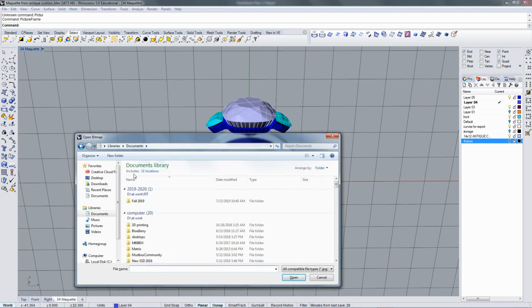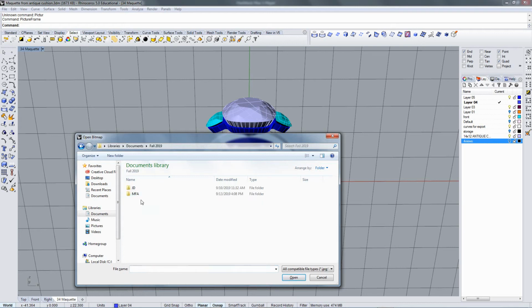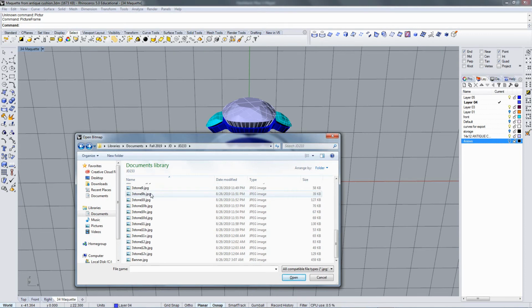And go look for the image that I'm hoping to find. Hopefully that's it.